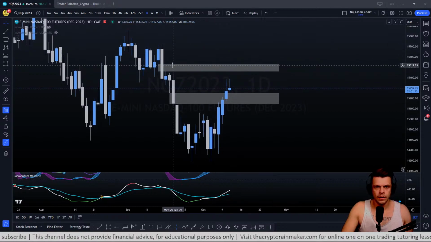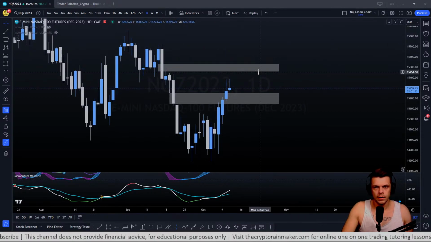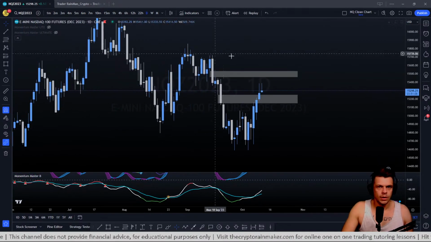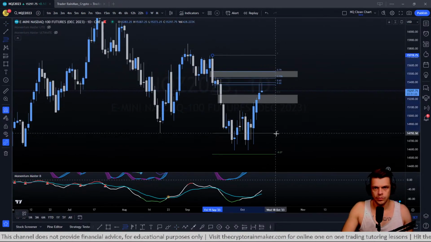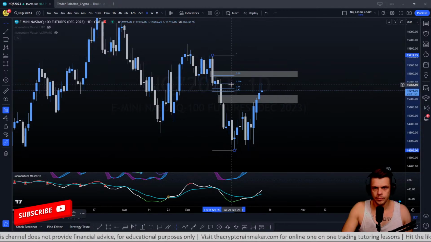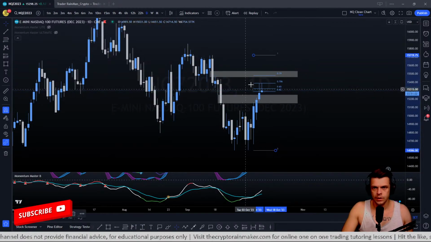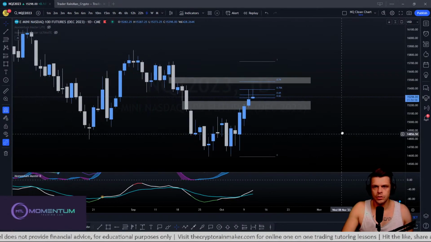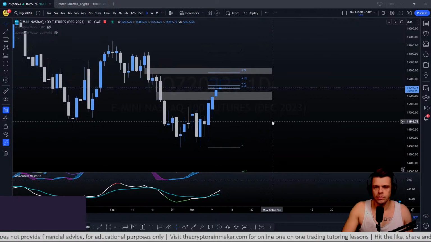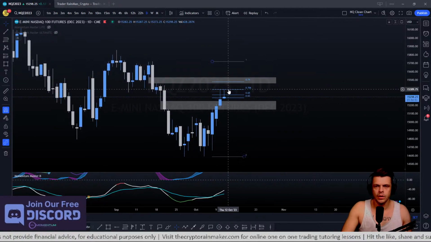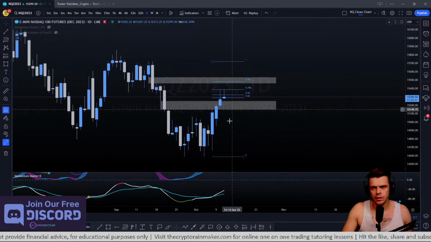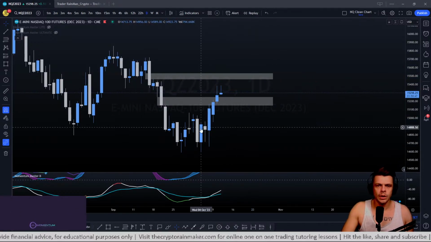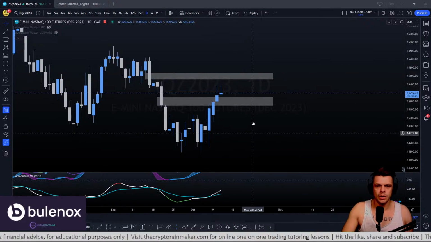Alright, so on the daily chart, we have this imbalance. And let's also pull a Fibonacci from this high to the low. Getting rejected right there at the 0.706, so basically an OTE entry. So you would kind of expect a little bit of downside from here on the daily chart, perhaps towards the equilibrium for this little leg to the upside.